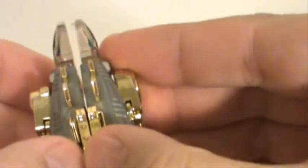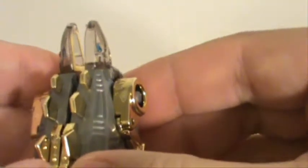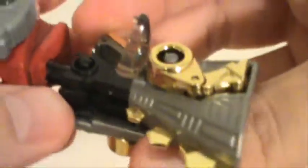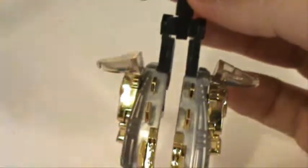Anyways, then you want to just split these legs apart here. Again, be careful with this because it is small, it's a little fragile, but this is going to become his legs. You just pull this out, and then you want to just rotate these out like that, and you should be able to pull these legs apart or away from the waist like so. Again, being gentle there.